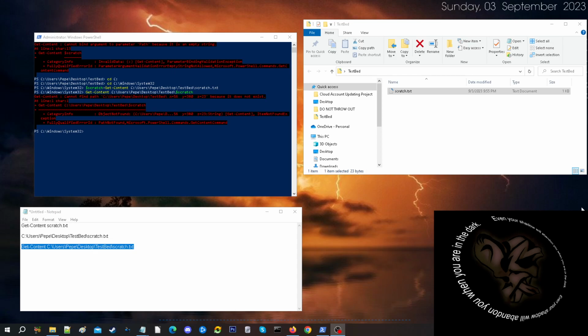Okay, there's a lot of mistakes that can be made here, so I had to backtrack to where I was initially, and then I managed to create the variable where it would equal the Get-Content that was actually inside the scratch.txt file.